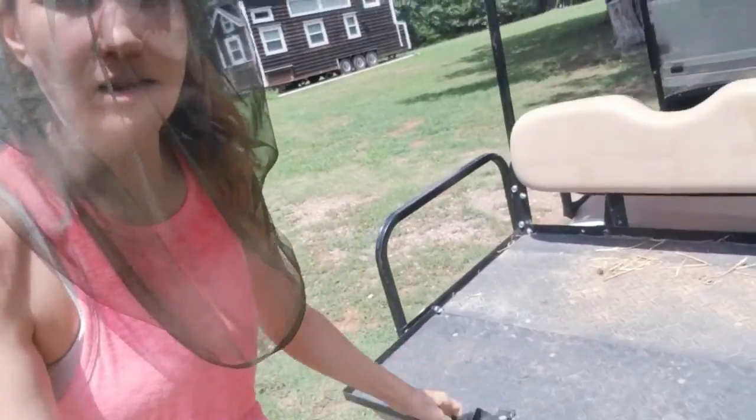Let's go. Now we're going to be using the back of the golf cart to gather any of the sticks that we cut down so that we could use them for firewood or projects. Got this thing on the back of my golf cart. That's what we'll be saving them all up on.